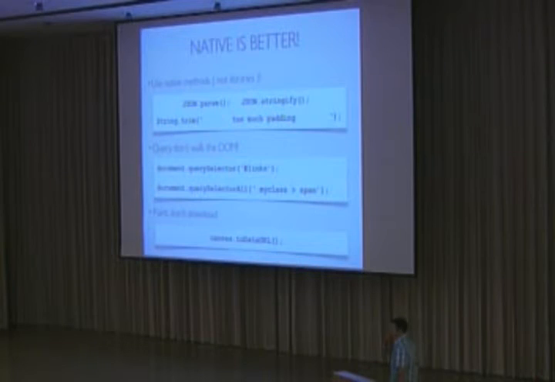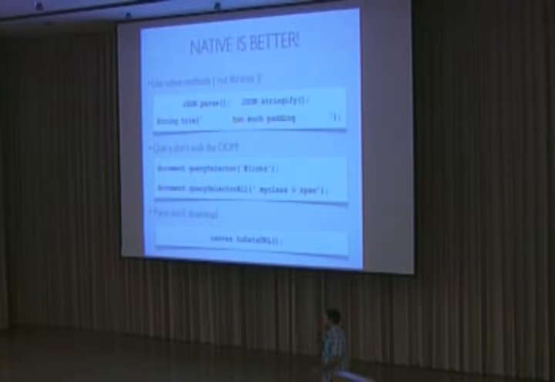Next tip, native is always better. The idea here is that we've been doing things like JSON parsing and trimming, padding off a string using libraries like jQuery and Prototype and Dojo and all these. But this stuff is now native as part of JavaScript 1.6 plus. So you can do native parsing in JSON or in stringify and serialize data. There are selectors. Again, it's popularized by a library like jQuery, but this stuff is available in the browser. It's going to be more performant.